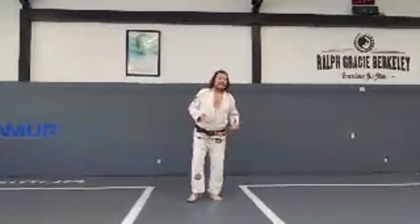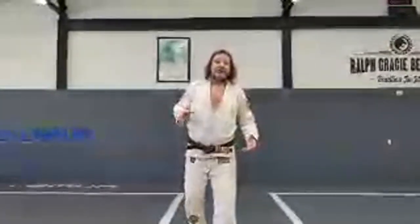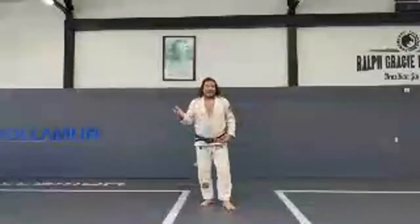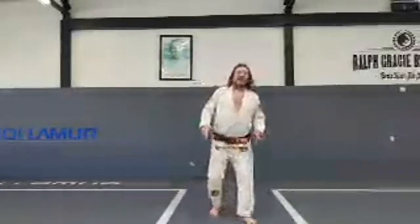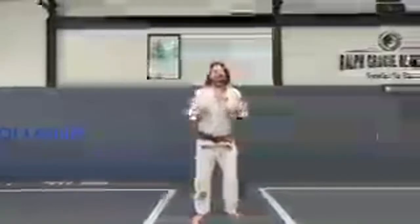Like, no-gi is a specific sport, but most people do not walk around in lycra and fight shorts, so you're going to have to make grips on the people, if hopefully they have clothes on, because I will not fight a naked person, I will run away. So I'm going to show some really basic stuff that fits into my game, and it gets me to where I want to be. I'm not going to just go out there and try to jump the guard.